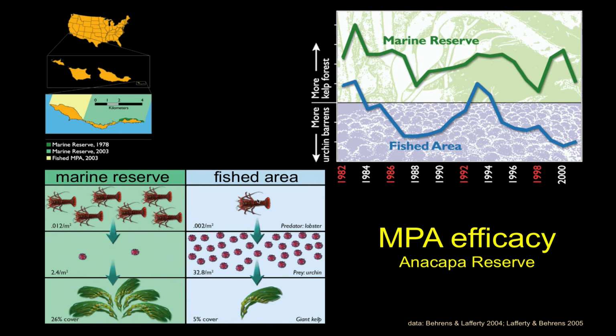And the urchins can get to their normal background size, and then at times they form what we call an urchin barren. They get super hungry, go and ravage the kelp, and knock the kelp down. This is a natural cycle. It's been going on forever, but the frequency at which it's happening is strongly influenced by people these days. So we have these urchin barrens, and these urchin barrens go crazy.